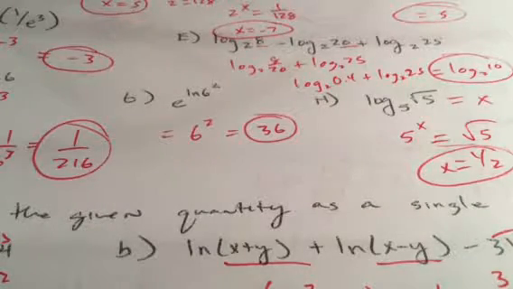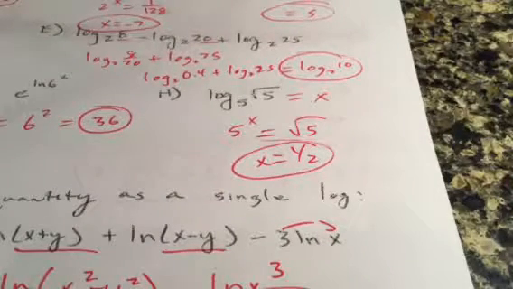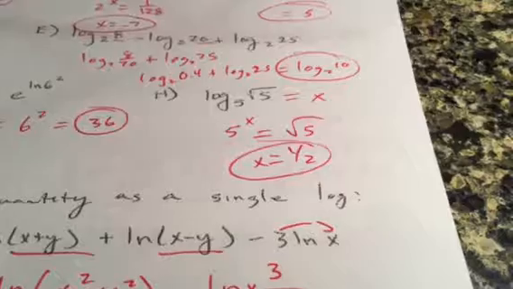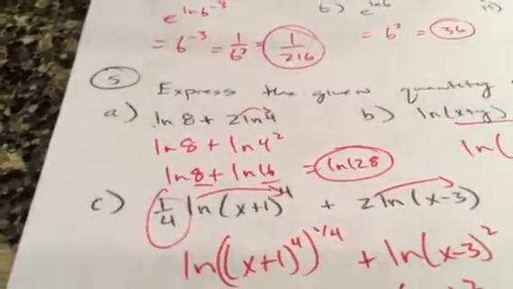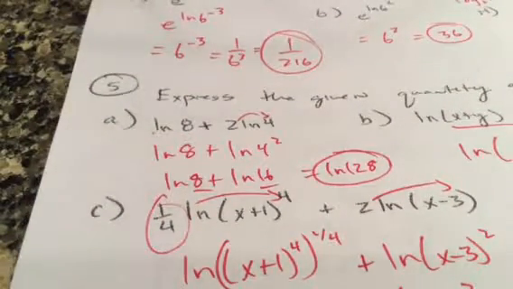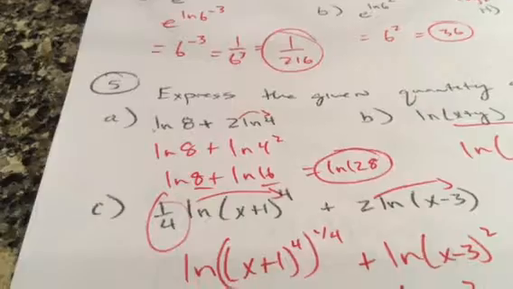Natural log of 6 to the second is just 6 to the second, which is 36. All right, that's just 1/2 power. The square root is the 1/2 power. That one's just pretty easy. Don't think about that one too much. The outside is the power rule, so that means it's natural log of 4 to the second. Just multiply those together. That's the product rule.